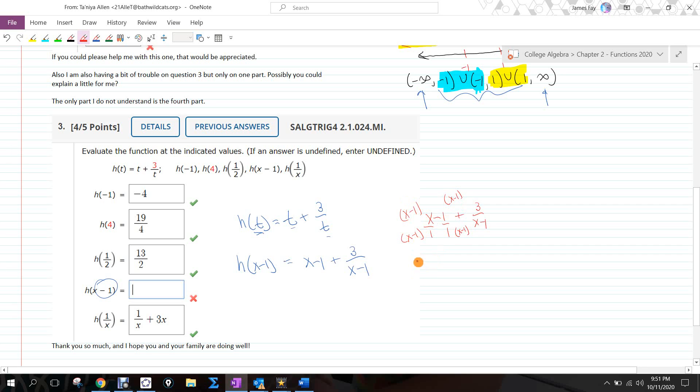So I would have x times x minus one over x minus one. That's that multiplication right there. Minus one times x minus one over x minus one plus three over x minus one. So this would be minus x plus one, then plus three, all over x minus one. Go ahead and rewrite that as x squared minus two x plus four, all over x minus one.